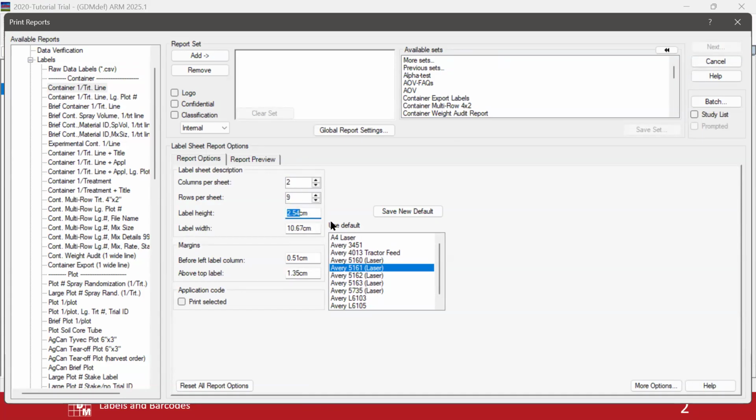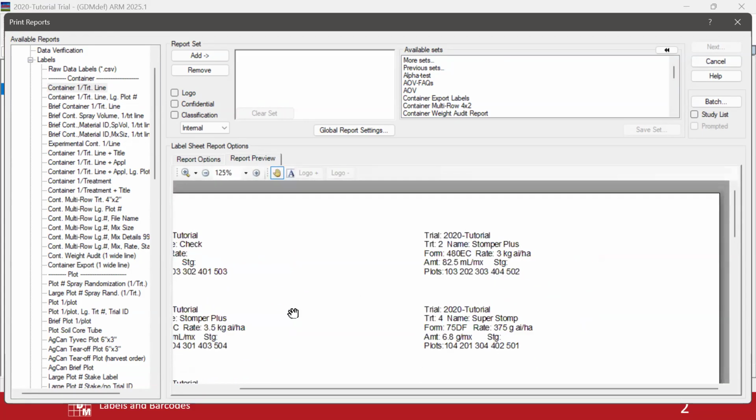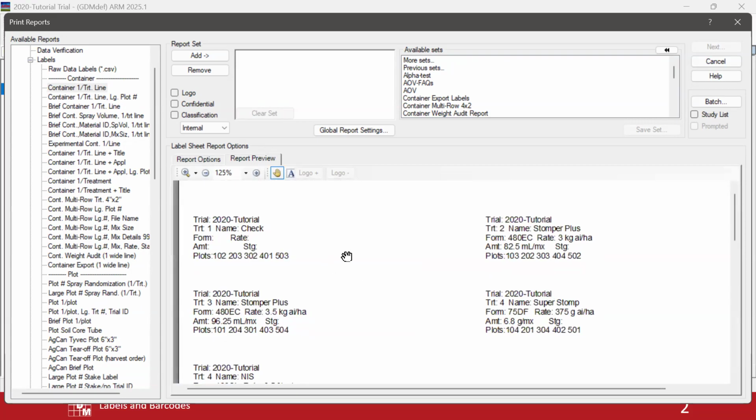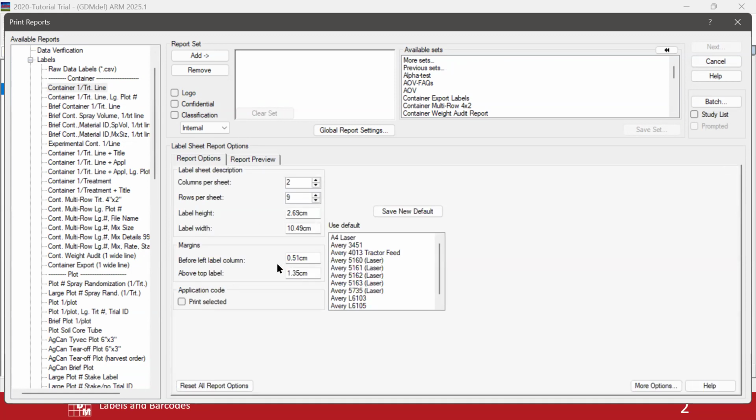So basically, maybe start with the closest one or just hand type in what you have. Maybe it's 2x9 and the height, it's just a little bit taller. So maybe it's 2.7. I'm just going to make up numbers here. They probably won't make very much sense at all. See if that even sort of lines up. They're pretty big labels for my content, but whatever. Get things the way you have them for whatever label that you want, and then the button here to save new default will then just save those numbers so you're not typing it in again and again.